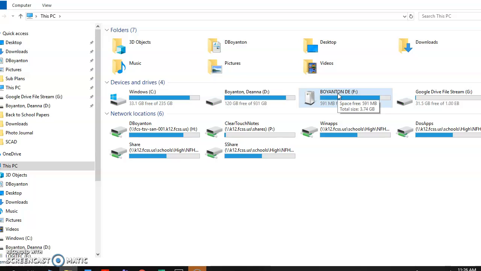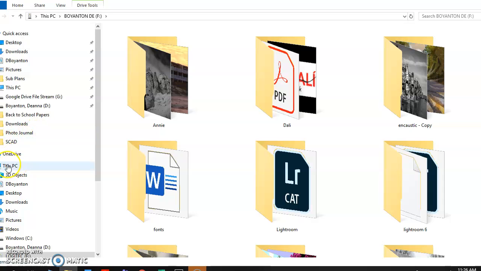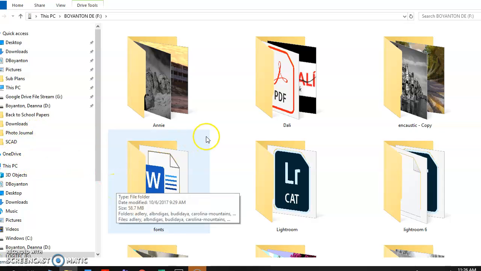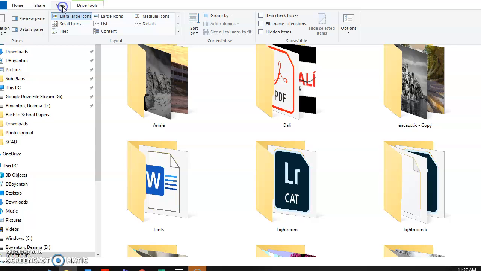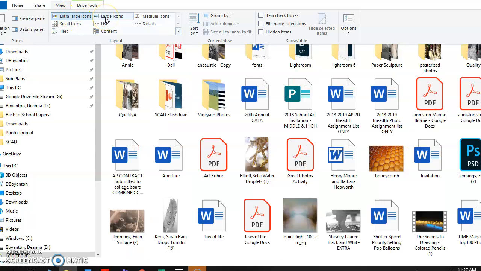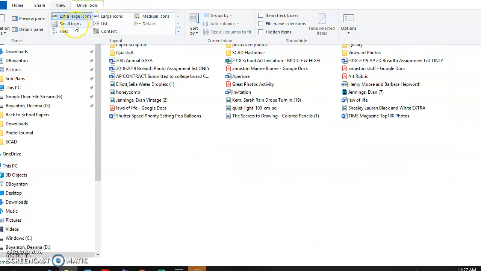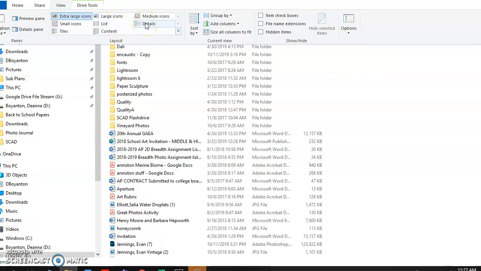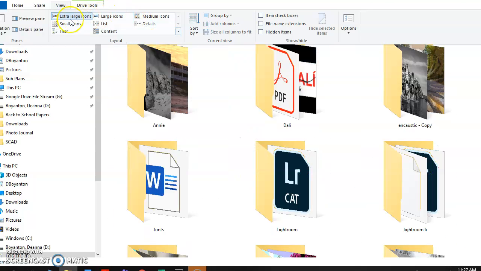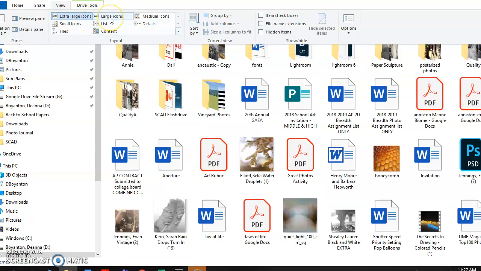Now, the next thing that I'm going to do is double click on my left button, and it's going to open up this flash drive. And now I'm going to make a new folder. This has got a lot of different things in it, and I can view it in different ways. I can come here to view, and I can view icons, extra large icons, medium icons, or I can view it small, a list, or details. It's up to you how you want to view it. When we're viewing photos, you want to go to extra large or large icons.